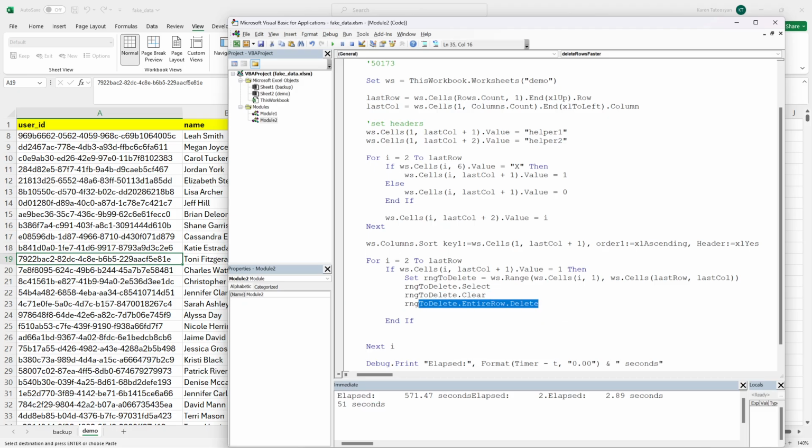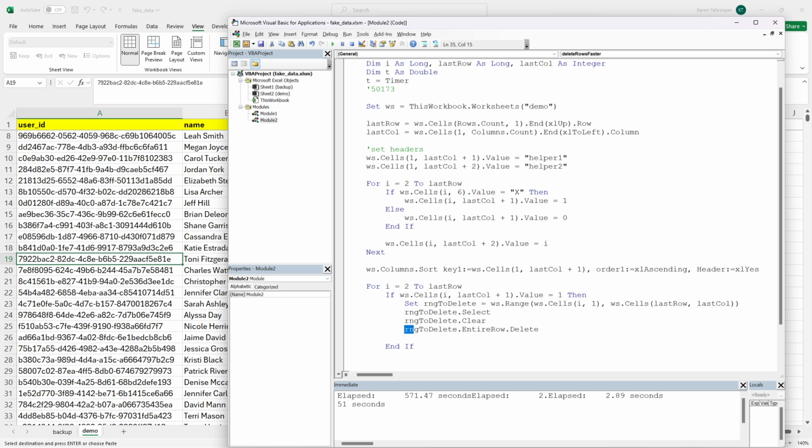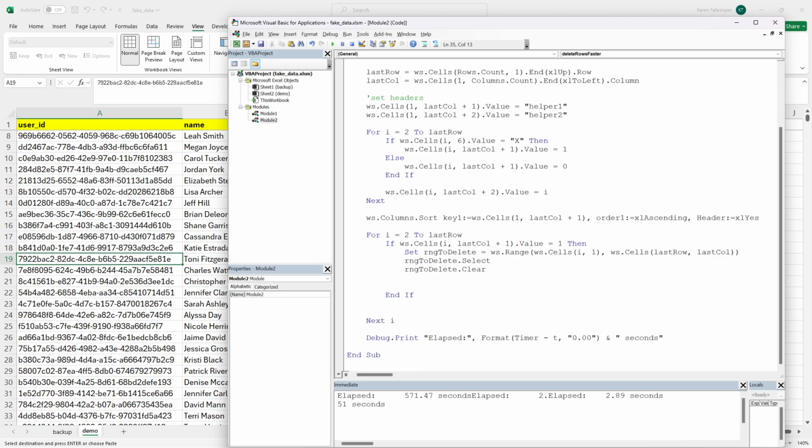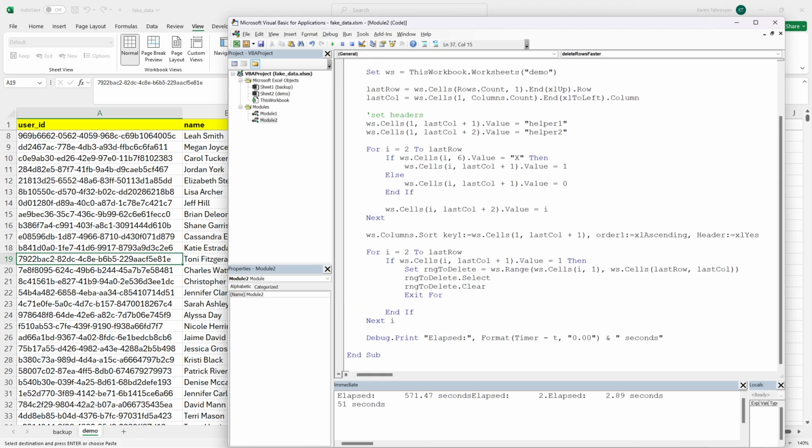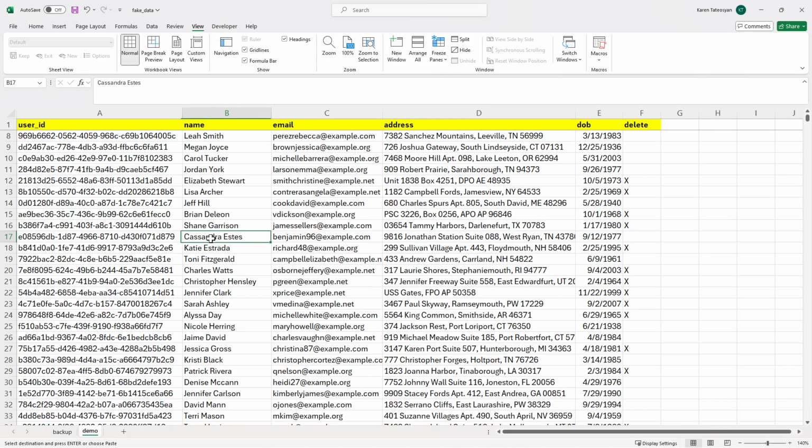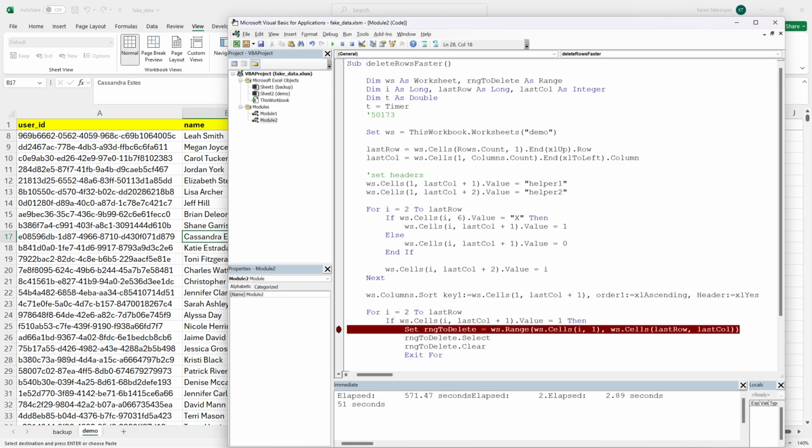I will use the Clear method, but both work. And at this stage, it's extremely important to exit this second loop. So here I will write Exit For. So let's put a stop marker here.